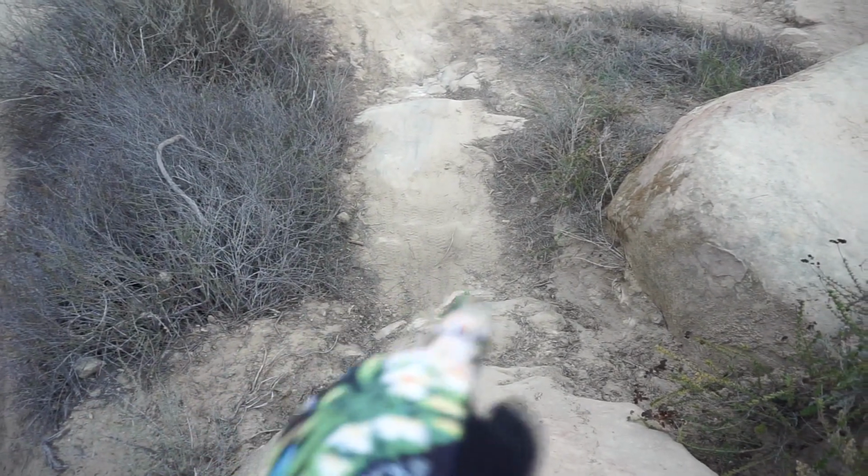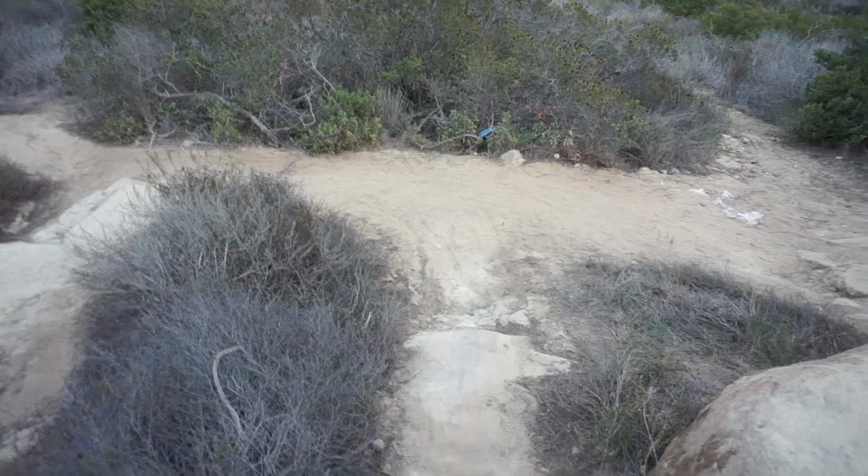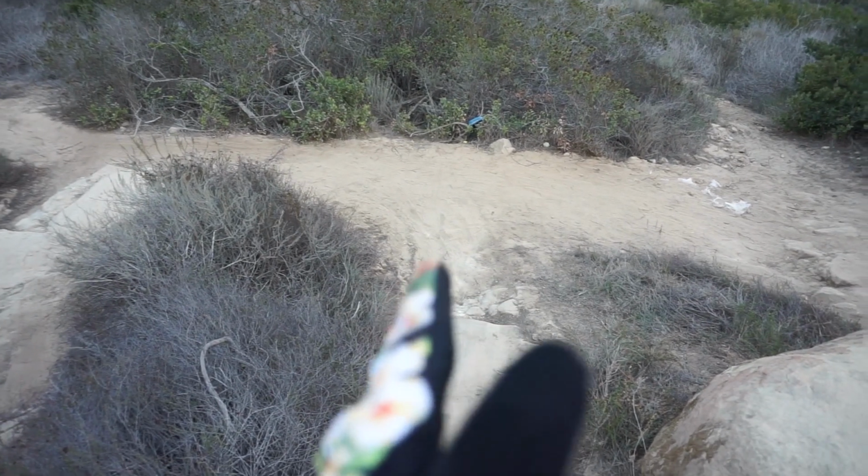And this is where we're really focusing on making that roll. We have a little bit of an impact right there. If you watch that video with Enduro Mom, you'll see it. And so as we're going down, we're looking up at where we want to go, and then we're gonna basically roll out of this rock roll with ease.